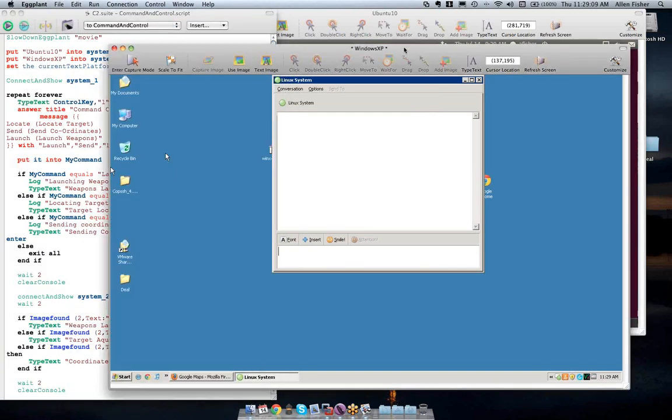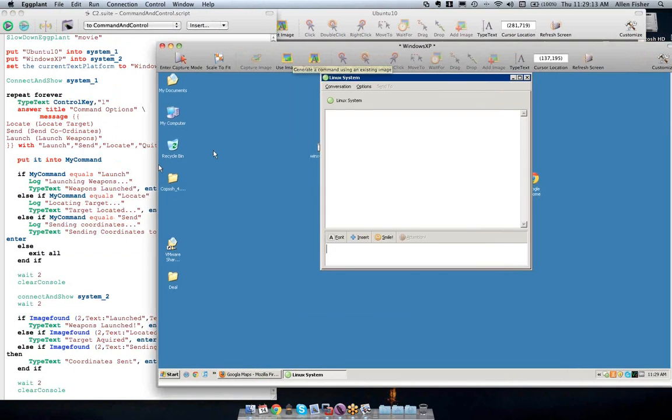All right, so this next demonstration that I'm going to show you, actually I should pause and see if Richard has any questions before we jump right into the next demonstration. There was one question, Alan, with respect to multiple images and how eggPlant will handle those if the same image appears more than once on the screen.